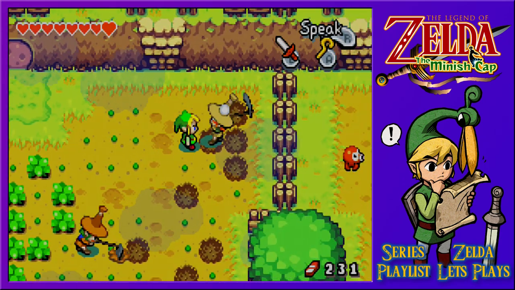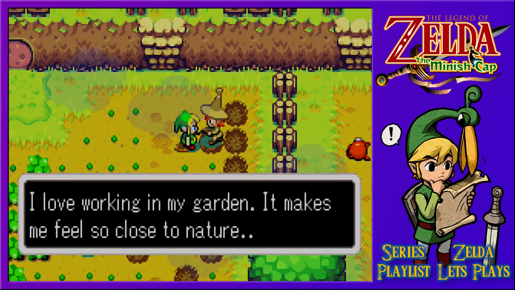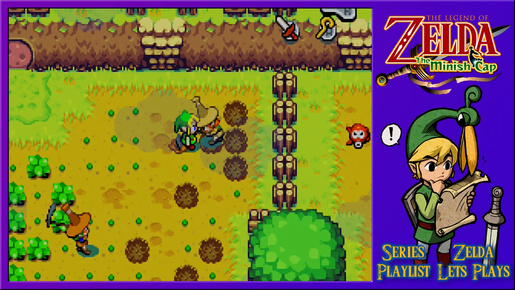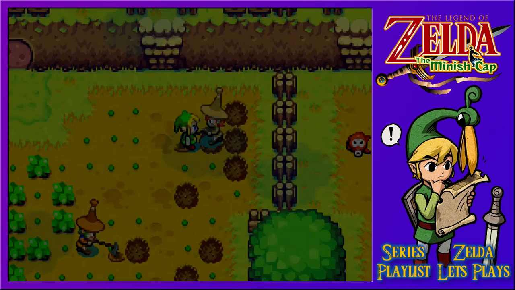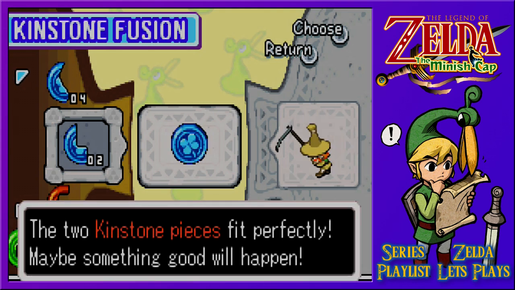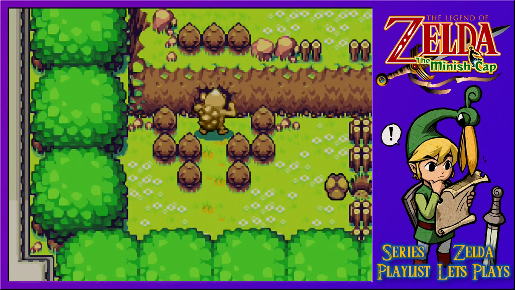What's going on here, then? Hello. Don't hoe me or stick me. I love working in my garden. It makes me feel so close to nature. And sometimes, just sometimes, I dig up a kinstone from the ground. That'd be nice. Dig me up one, please. What's up there, bud? You're saying you want to match kinstone pieces? I do. And I was hoping you'd do some blue. The two kinstone pieces fit perfectly. Maybe something good will happen. So much exploration.